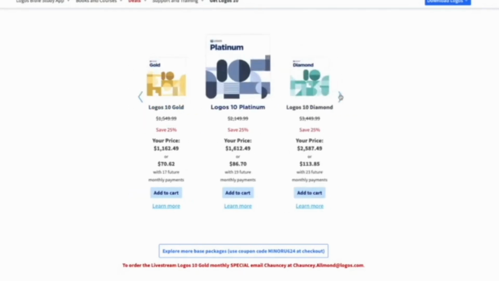Now, if you want to be at the pastoral level, you want to be at the diamond. So if we have any pastors on this recording, we recommend you get diamond, because we jokingly say, Corey, your wife probably says that diamond is a girl's best friend, but we say diamond is a pastor's best friend. That's the way to remember it. Diamond is a pastor's best friend. So if you want to be at the pastoral level, it's going to give you more counseling books and more theology books, more of everything. It's $25.87 or $113 a month.